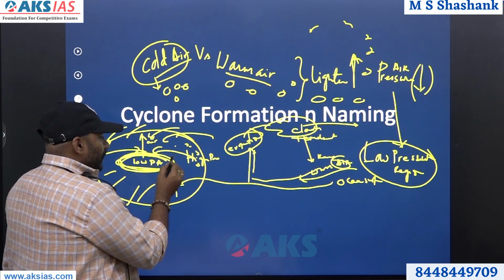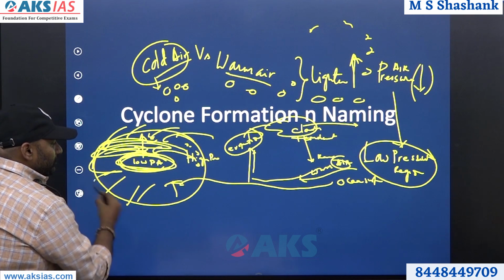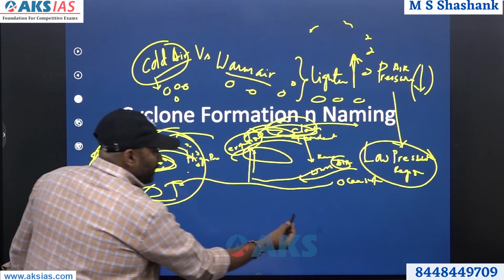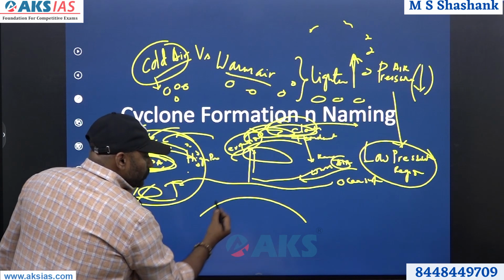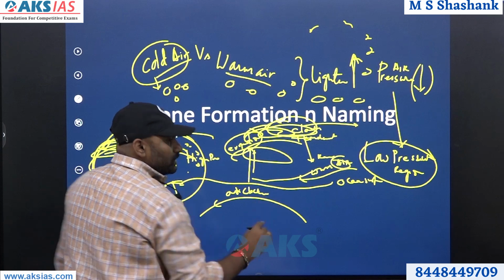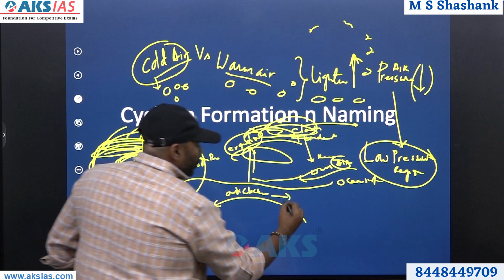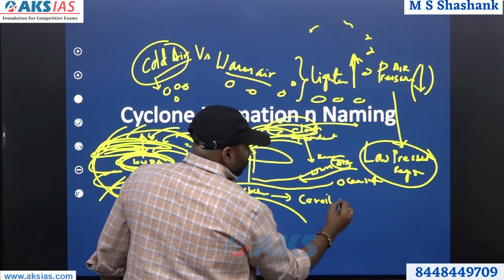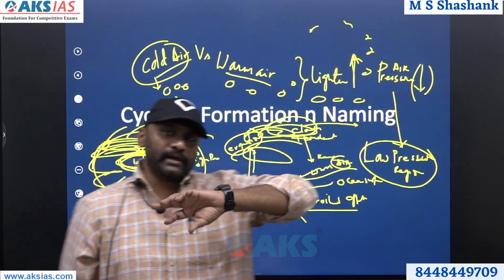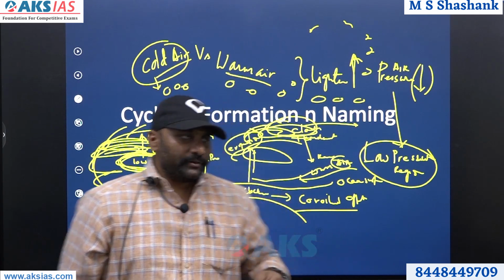and it tries to fill. During this movement, air will start moving, and by the same concept, clouds will also start moving. In this formation, it usually goes in the anti-clockwise direction. Why? Because of the earth's movement. That effect is called the Coriolis effect. The movement of the air in the anti-clockwise direction is because of the earth's rotation. That effect is called the Coriolis effect.